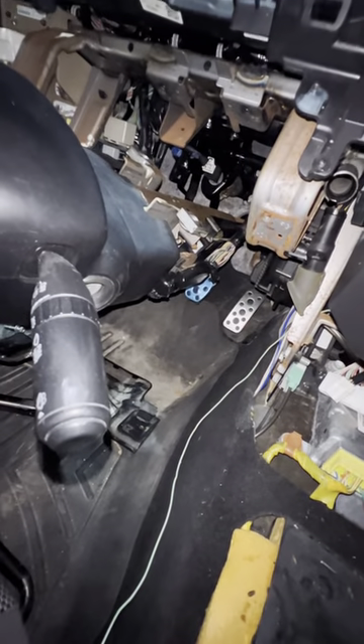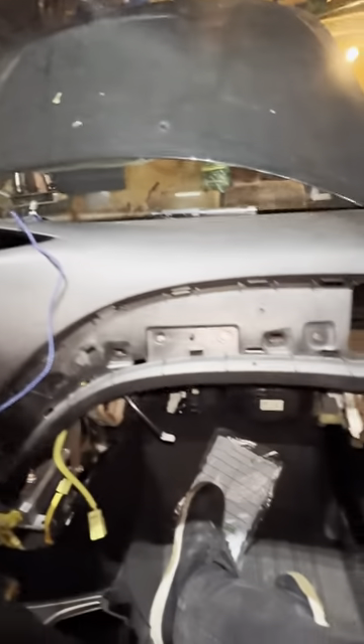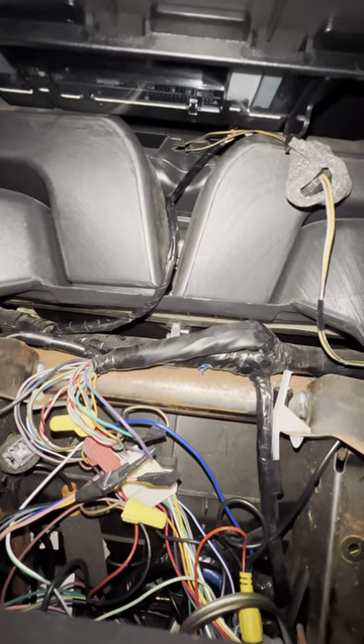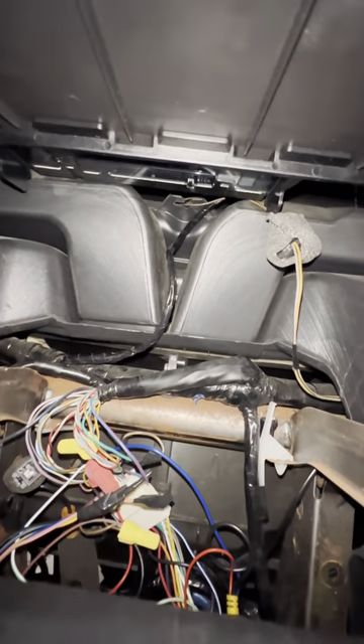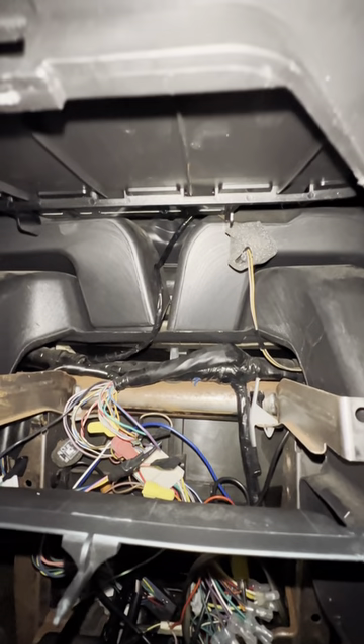So last video, I got the new pedal assembly mounted and everything's bolted up. I'm just getting the dash back in. The one wire I was having an issue with is the auto dimmer up there. What I found was the way to go was using a big six-foot charger cable — I ran it up through there, looped it on the edge, and fished it up through there. That and the clock are the hardest things to plug in. Other than that, just reverse all the steps you did. Good luck.